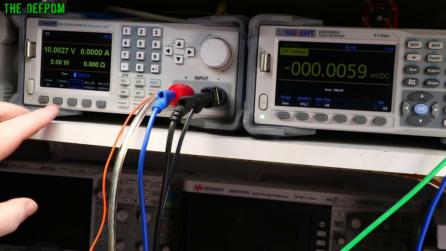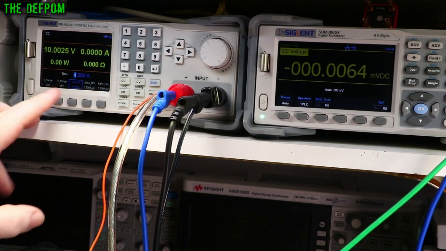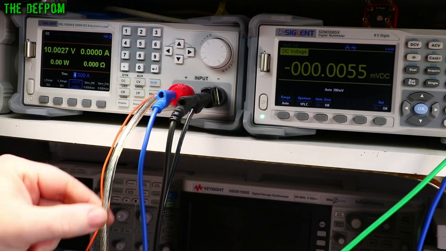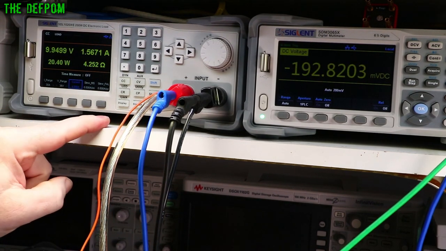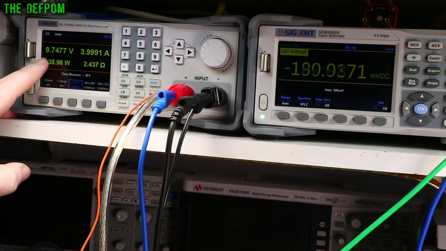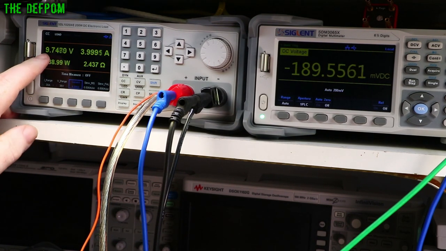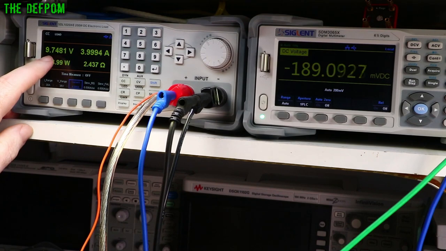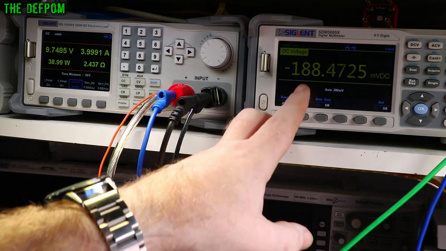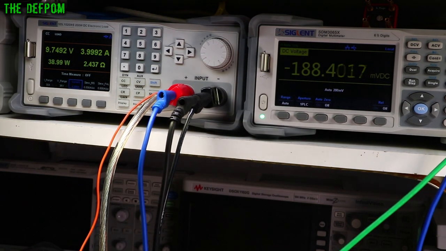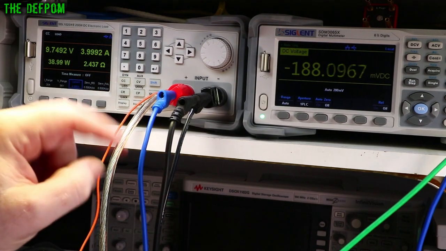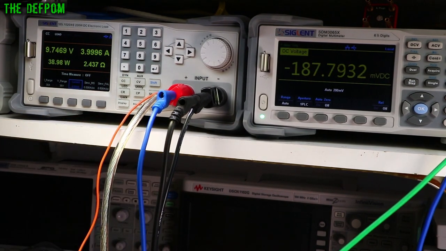So now I've changed the current to 4 amps. Still on the big cable, still on the thick one, 8 gauge cable supposedly. Let's stick it on. So we get 9.74 volts. So we lost a quarter of a volt at 4 amps. We're now losing 188 millivolts across that wire. Mathematically, and also I don't think you're losing some of these cables too, because that's the return path. That's not unsurprising.